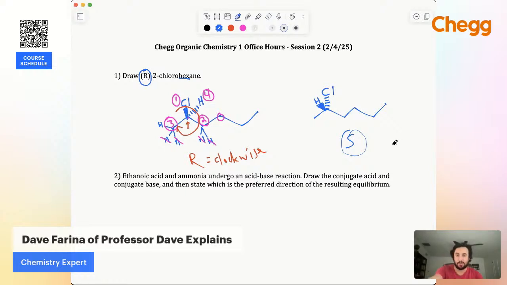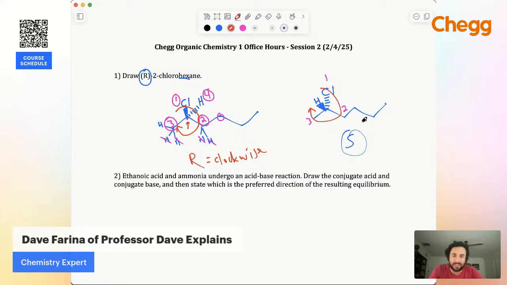pretend that you're on the other side of the molecule, or equivalently, you could, in your mind, flip the molecule onto the other side. A lot of people have trouble with that kind of spatial reasoning. So another trick that you could use is just pretend that the lowest priority group is away, and then invert your answer. So here we would be saying 1, 2, 3. And so again, we would go like this. And so that's clockwise, and so it appears as though it would be R. But because we would have to invert that stereo center to get it the way we want it, we invert our answer. So R becomes S.